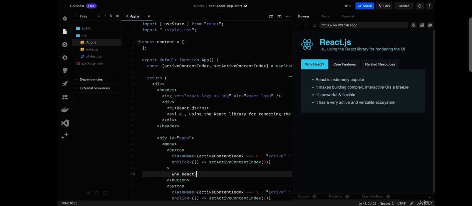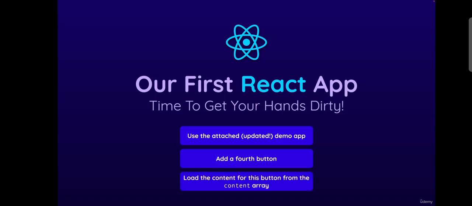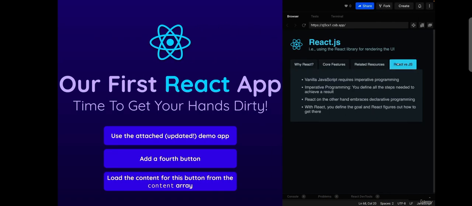Follow that link you find attached to this lecture, because in this updated app, the goal now is to add a fourth button with any text of your choice, doesn't really matter. But when this fourth button is clicked, the content for this button, so this fourth entry in this content array, should be loaded and displayed on the screen.